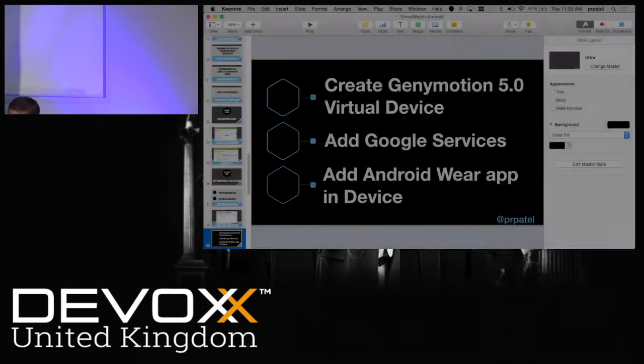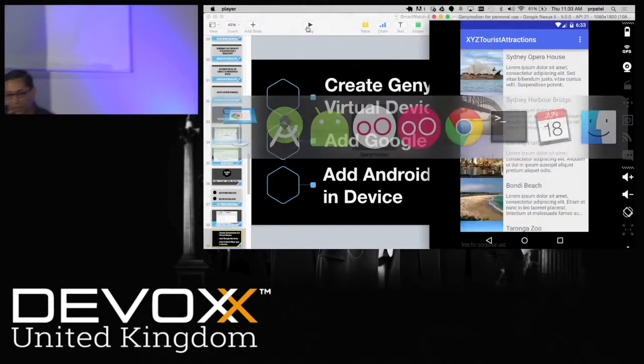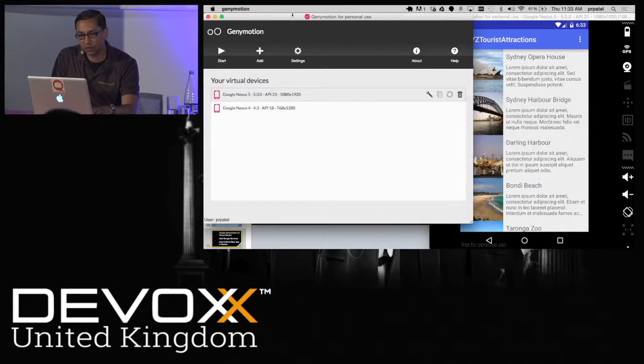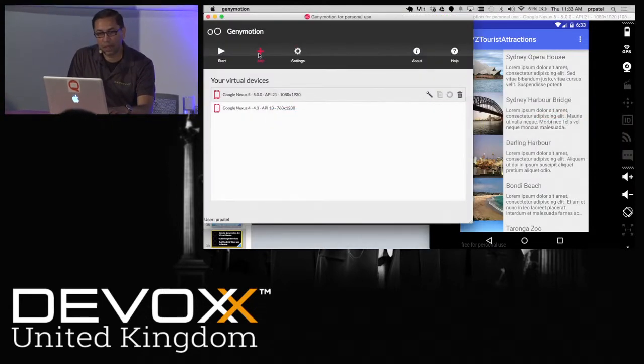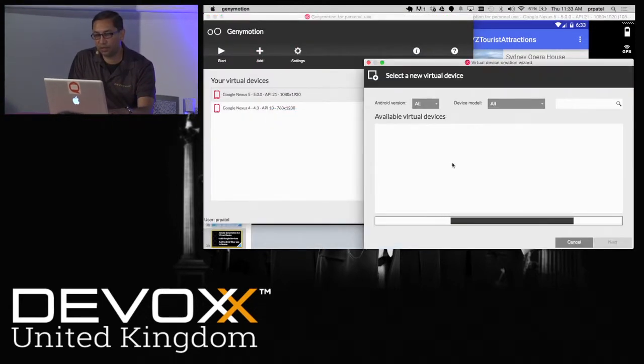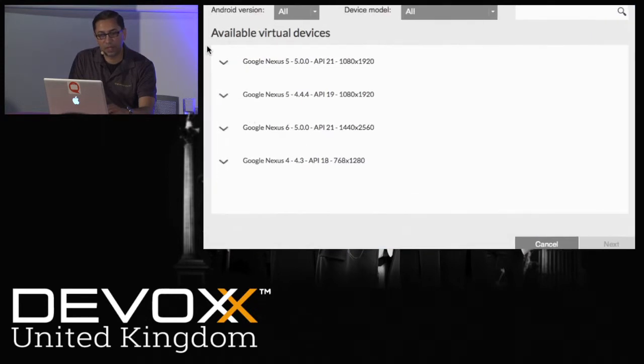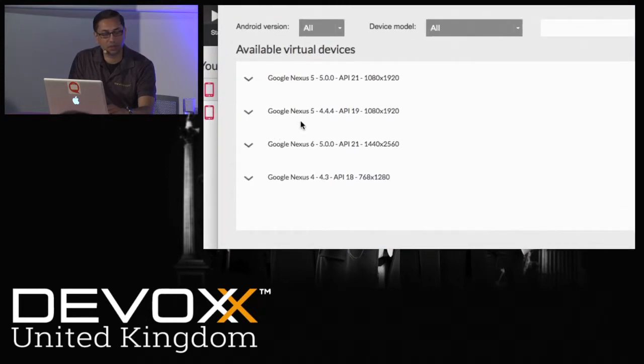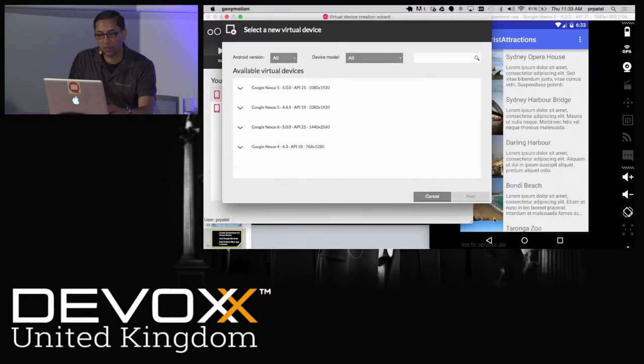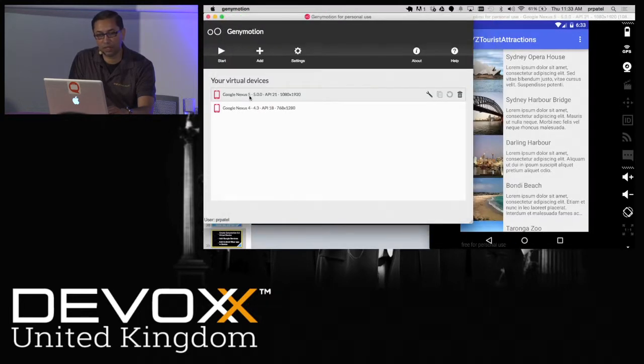So typically when you work in an emulator, right, if we were to look at this Genymotion emulator, you can see Genymotion is running here. You can go in and create a bunch of devices, and of course this probably won't work here because the network connection won't be fast enough. Oh, it did work, okay. So you have a small cache of devices that it provides for you out of the box, typically the Google devices. You go and set that up. I already have one running with the Nexus 5 running Android 5.5.